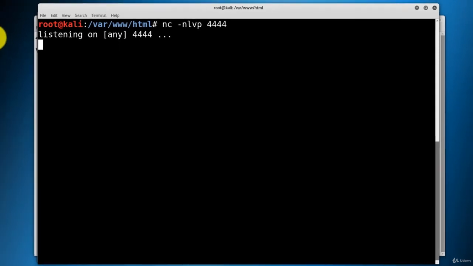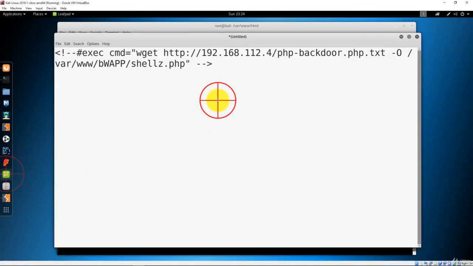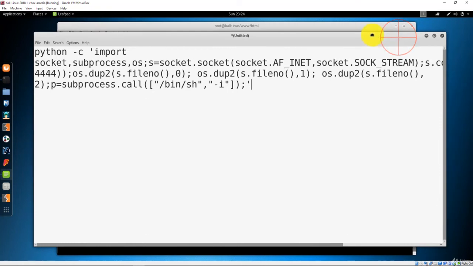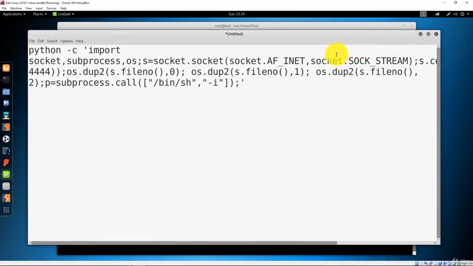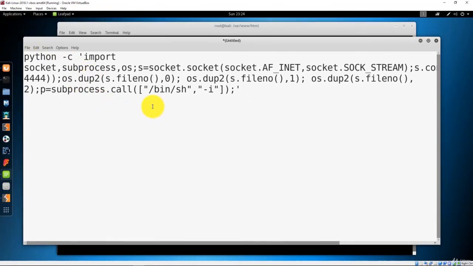Now I'm going to open up LeafPad, give you a better view of what this command is doing. We have a Python command to get a reverse shell from Bbox. So what it's going to do is basically connect back from Bbox to Kali Linux with a shell.